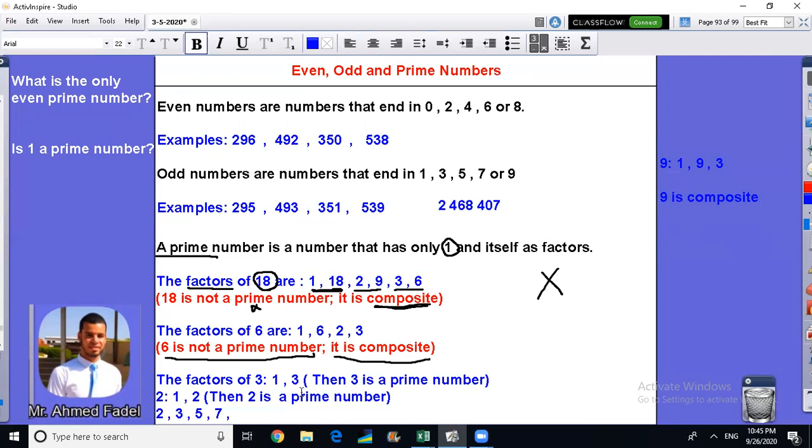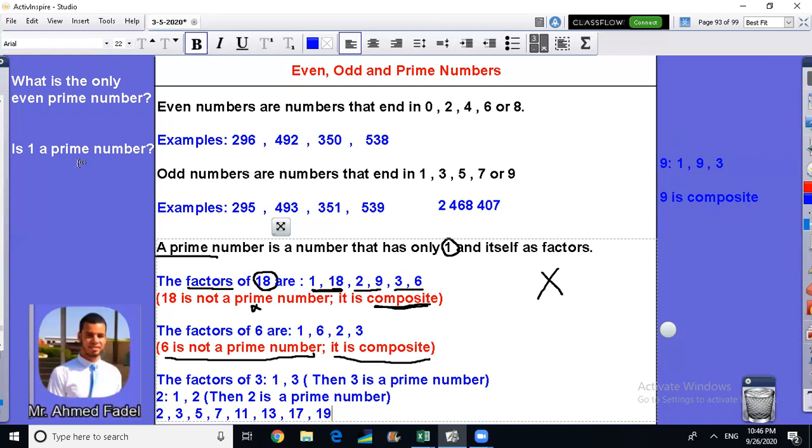Okay, so let's continue the list here. You're going to find that 11 is only 1 and 11. 13 is only 1 and 13. And 17 is only 1 and 17. 19 is only 1 and 19. You're never going to find any other two numbers that you multiply to give you 19. Will never happen. We're going to stop here because the list doesn't end here, but we're going to stop here for now.